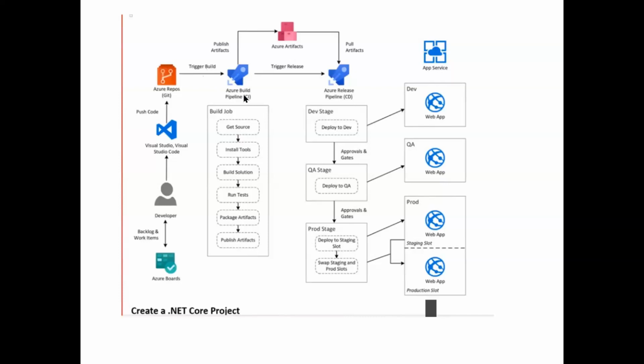So the build comes here. What happened on the build? They get the source code, and they install the tools, they build the solution. You don't need to know all this, so these are technical, but just know that it triggers this build here, and that it goes through all these jobs to trigger the build. And then what happened? When this is over, it goes now to the release. That's what we call continuous deployment, and now it's getting ready to be deployed to the customer.